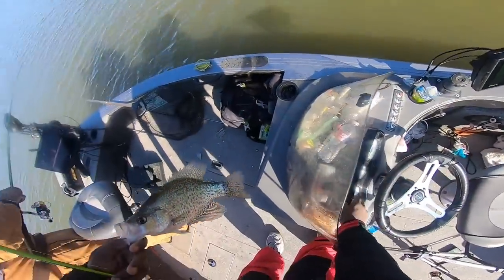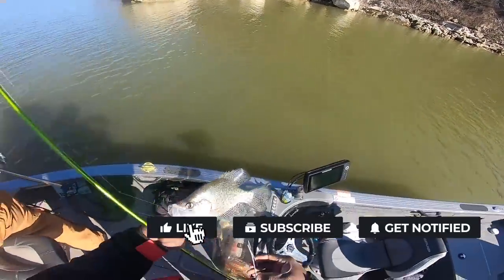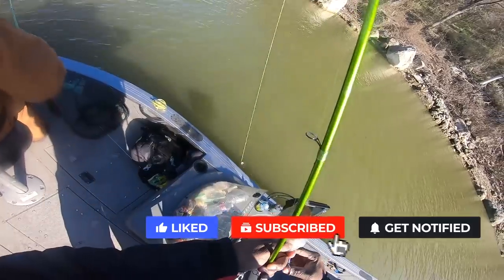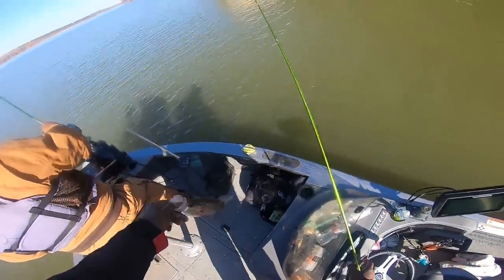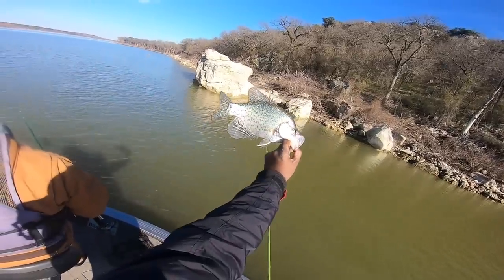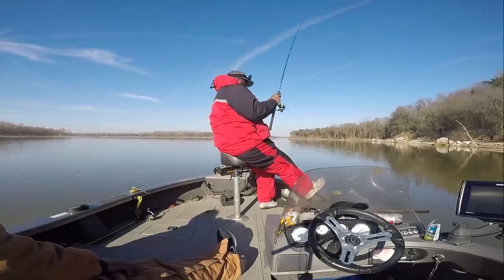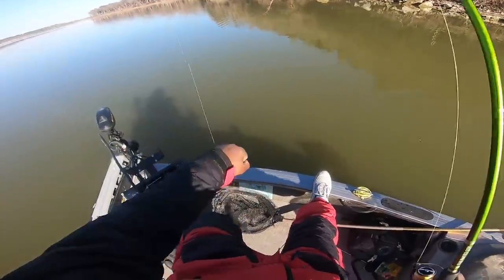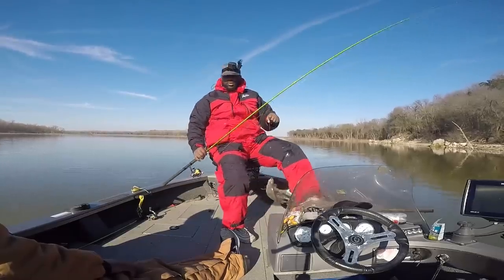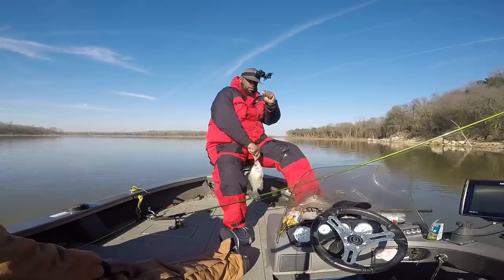All right guys, just like that, we got us another. That time we got a really pretty black crappie. Love catching black crappie, man. Oh yes, oh yes, oh yes. Boy, that other black, I tell you what, man, that dial was smooth as butter. Ain't gonna lie to you. Ooh, big black.